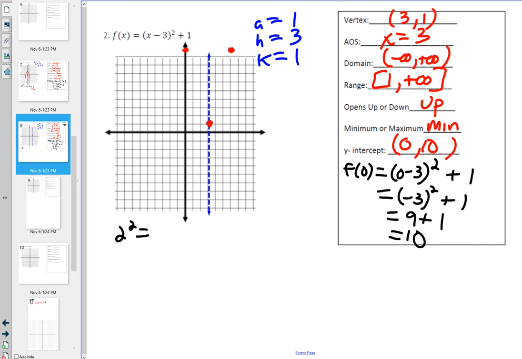So 2 squared is 4, but then you gotta go times 1, which is 4. So if I go 2 left to right, I go 4 up. 2 right, 4 up. Flippity flippity. There it goes. There's my parabola. All the children rejoice. If you would have gone 1, you would have ended up with 1 up. Like 1 left to right would have given you 1 up. The more points you put, the nicer your parabola looks.